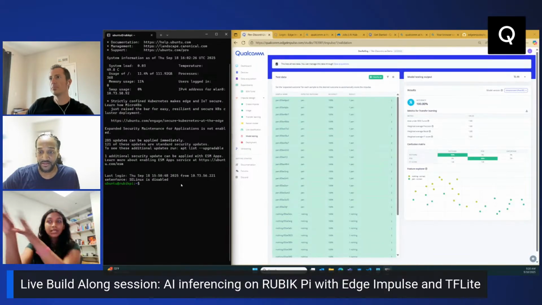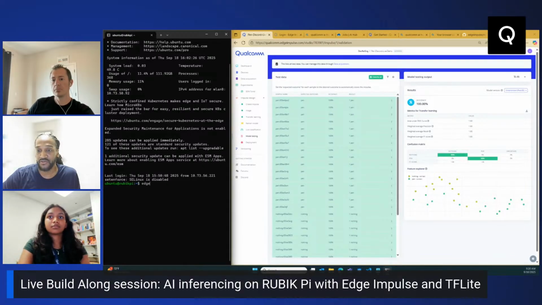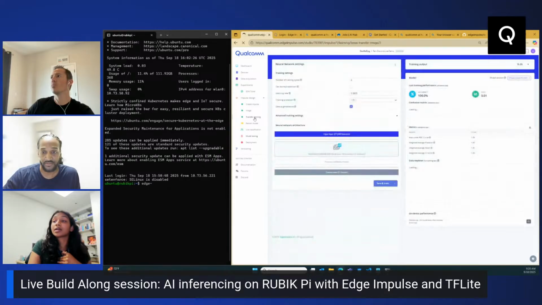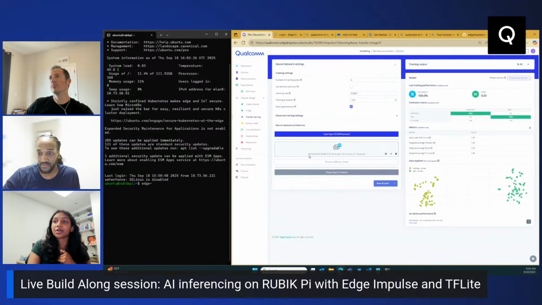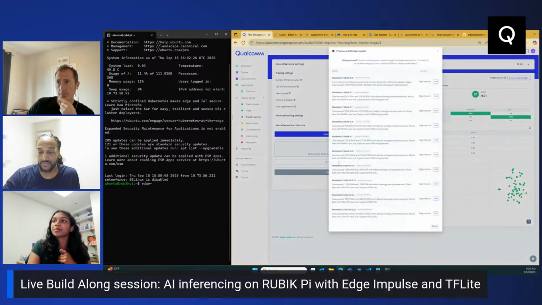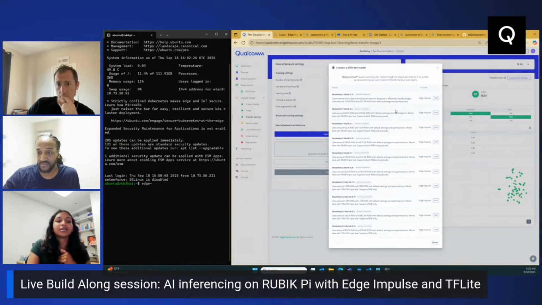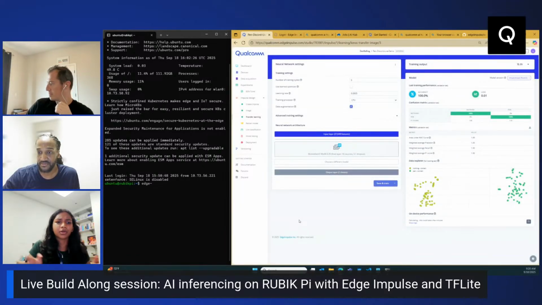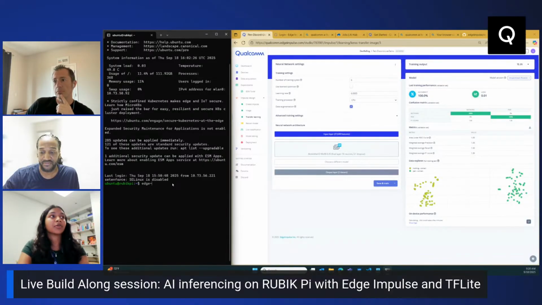So how do we connect? So this is the UI on the right-hand side, but I want to connect to the CLI. So let's do that. Somebody asked in Discord, what models are you using for this? That's an excellent question. I realized that I completely jumped over that. So the model that I'm using right here is the MobileNet V2 architecture. You have a decent amount of options over here. And the MobileNet V2, if you're a little bit curious, it's just a smaller version of the ResNet model, but it's very high performance, but very, very small. So this is me connecting to my RUBIK Pi.